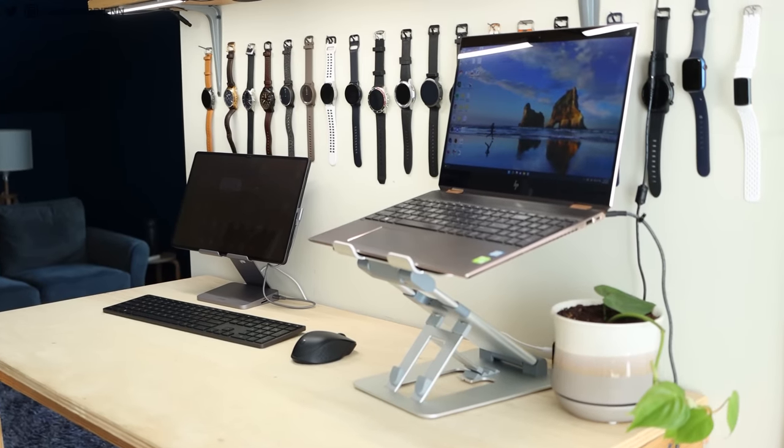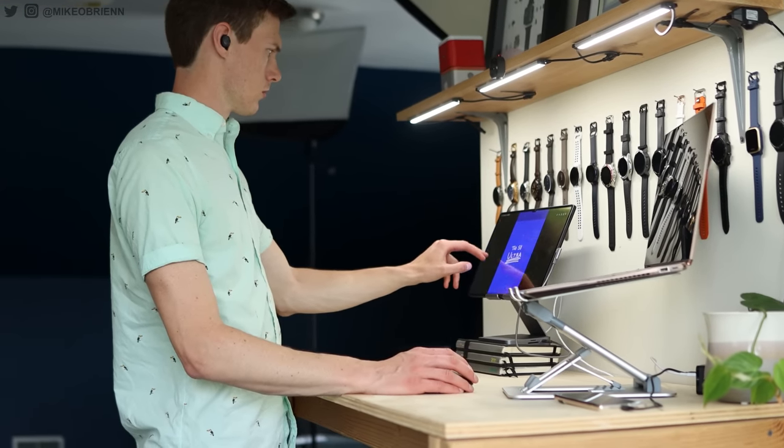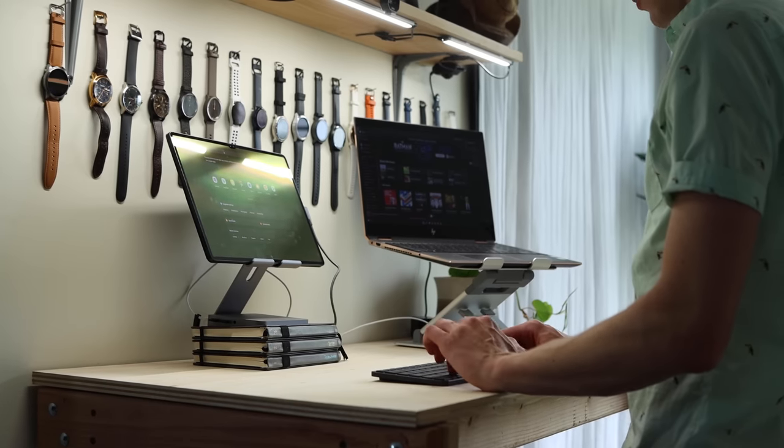And so here we are at my second desk, really close to my first desk. And this is a duplicate in design of my original desk with some really subtle changes I'll point out in a minute, as well as explaining why I have so many smartwatches and things like that.